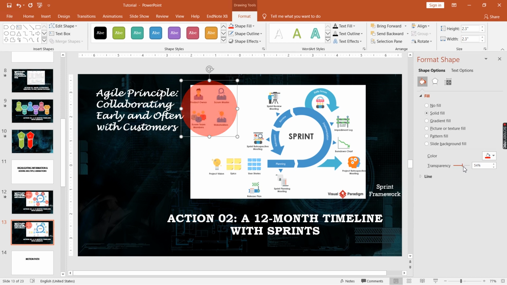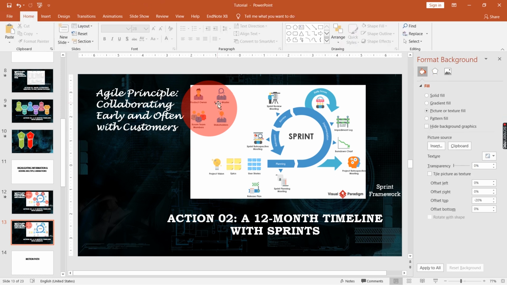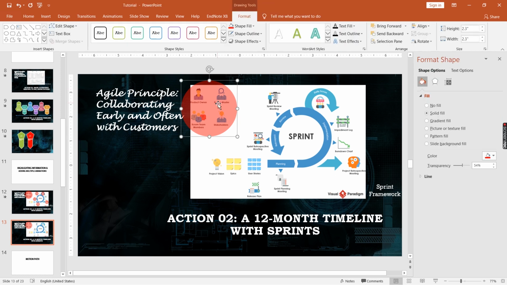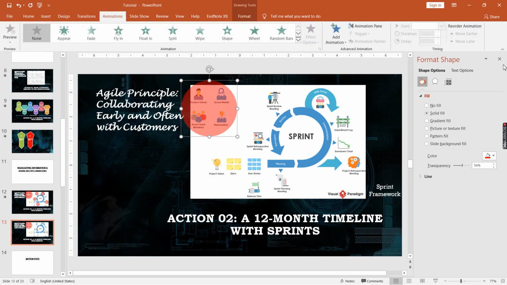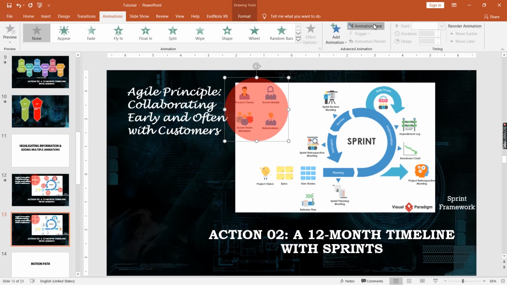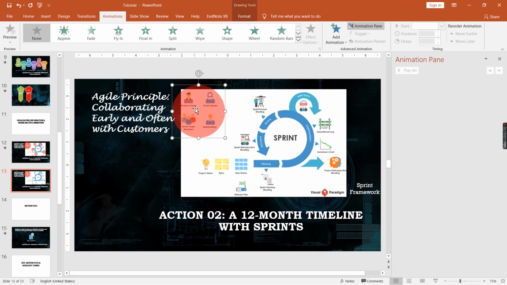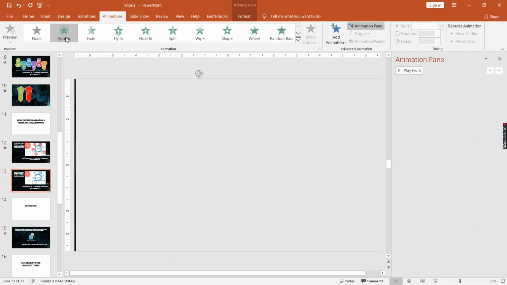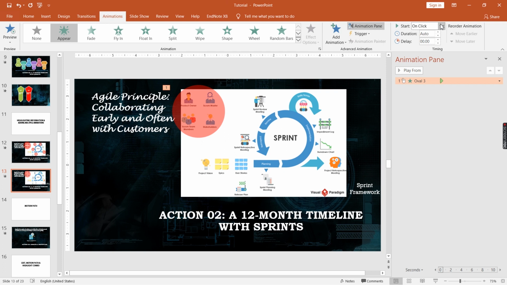So first I need this circle to come up automatically, so that is an animation. I'll close the format shape and bring up animation pane. So first I need it to appear, so I press appear. Instead of starting on click, because I want to automate when it comes up, I press after previous, and then I would put in the delay time, like when I would want it to come in.